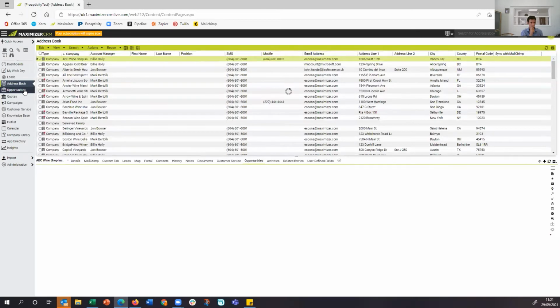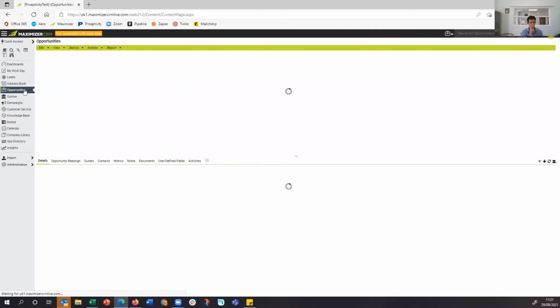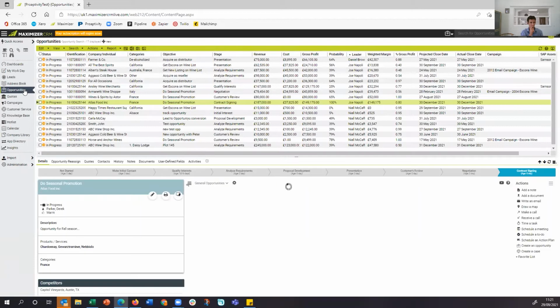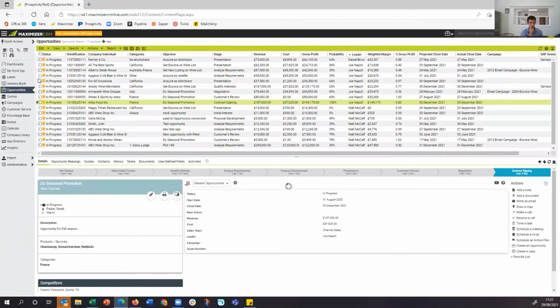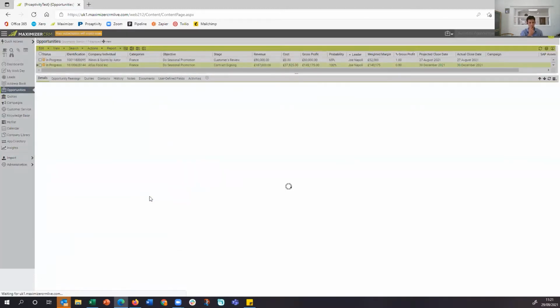I have opportunity management. Again, you can look at this globally, everybody, or you can use your filters and interrogate based on whatever reporting requirements you have. And this can either feed back into the graphical reporting that we showed you or export out into Excel. You see the different stages, Niall, on the opportunity there, starting at not started all the way through to contract signing. Do they set those stages? That is totally user. Well, yes.